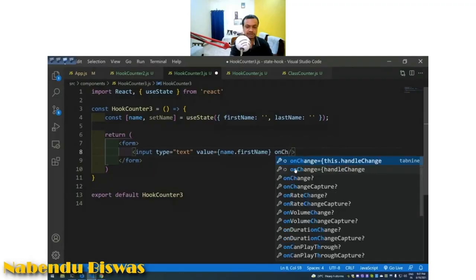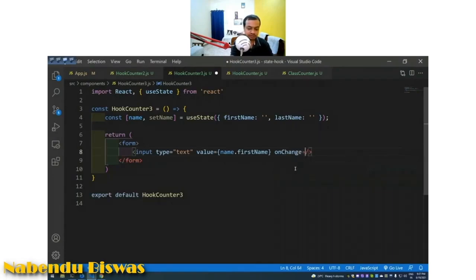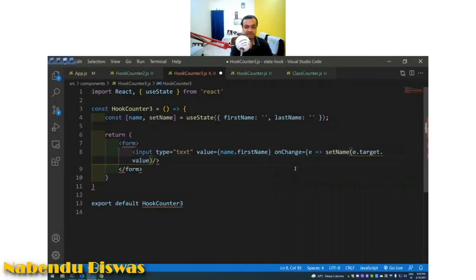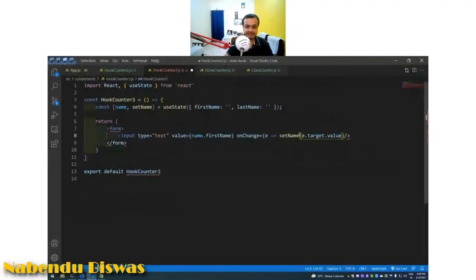onChange will be equal to, I'll do it here only, e is setName, but it is not e dot target dot value like this. We have to make it equal to something. So first I should close it.